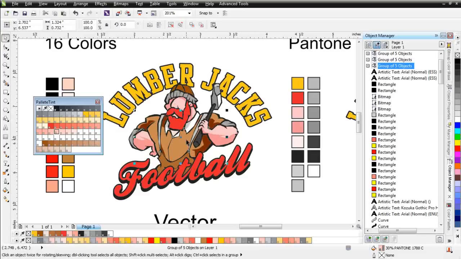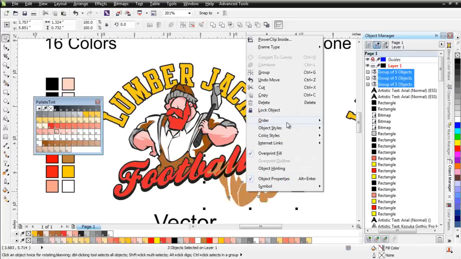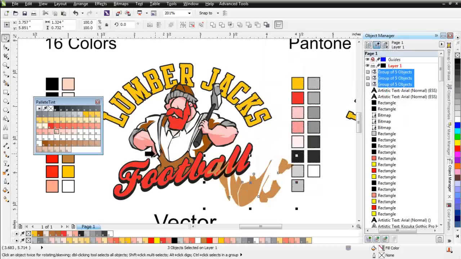Now, once I've set all this up, I want to go ahead and take all of these objects here that we've created. I don't want the white one that I had in the background. I just want those three, and I'm going to bring these over here, and I want to get these in front of the white. So I'll just right click here and I'll go order, I'll go to in front of, and I'll click on the white.